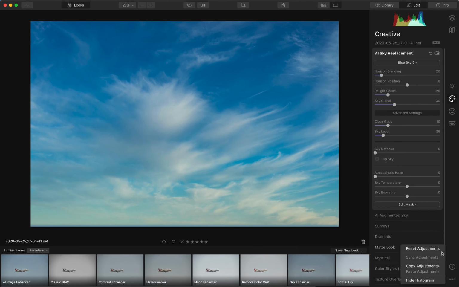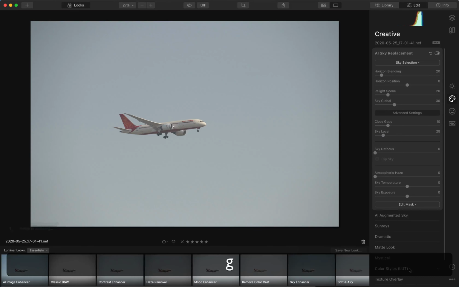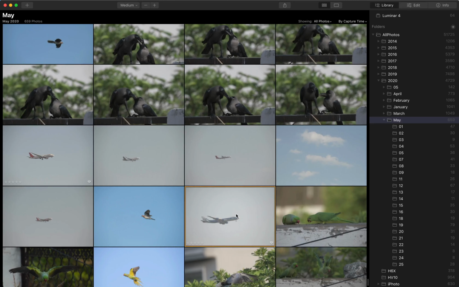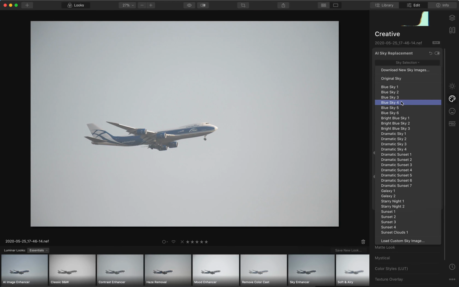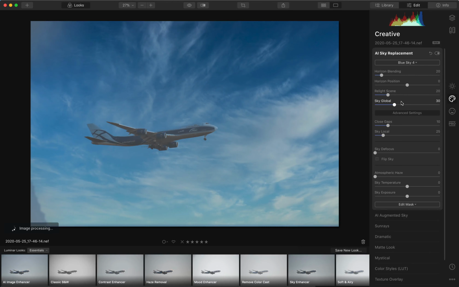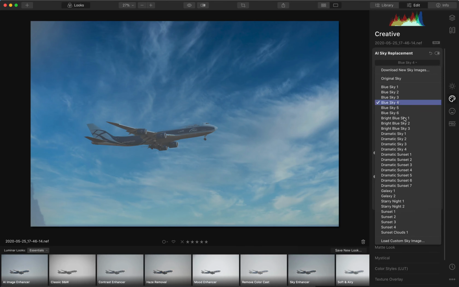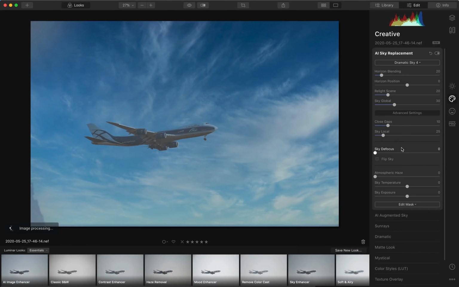So we'll just reset out of this, go back, and let's try this plane. So we go into sky selections, and this one works. We can do a dramatic sky on this.